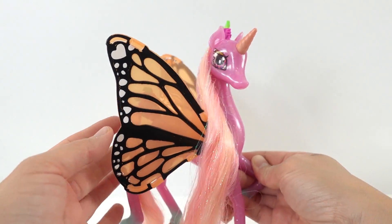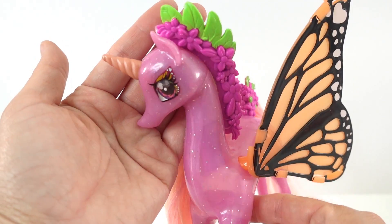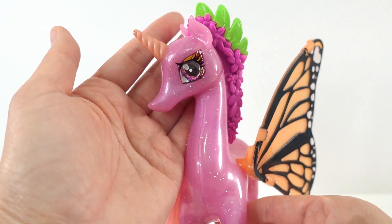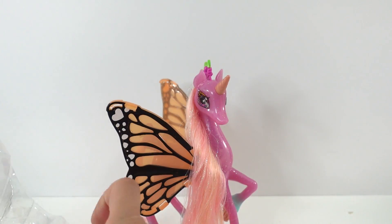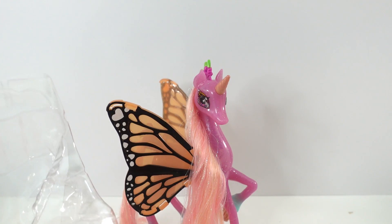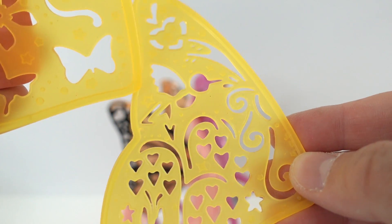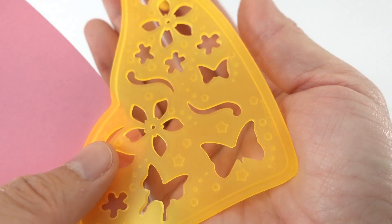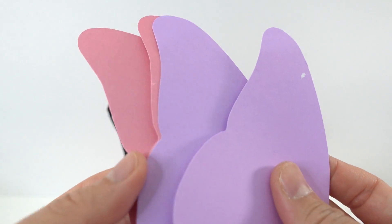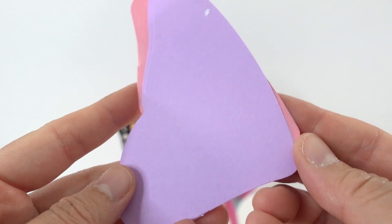Oh my goodness, that's so pretty! What do you guys think? Actually, look at her face — it looks kind of like a seahorse. Next, we have a little hairbrush in the shape of a star. And finally, we got two stencils. They have beautiful shapes on them — here's the hummingbird, here's a tree with hearts on it, and here's some butterflies. We also have four sheets of colored paper — we have purple and pink. And if you want, you can also trace and create your own.